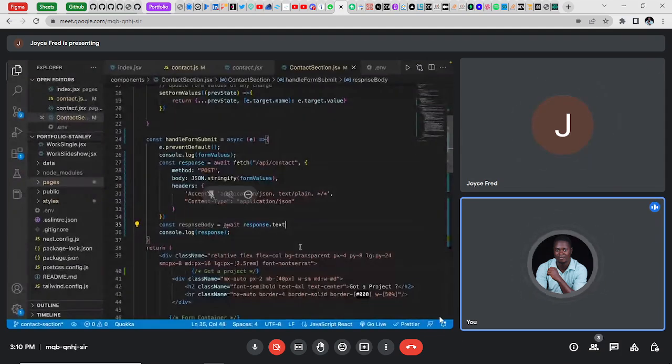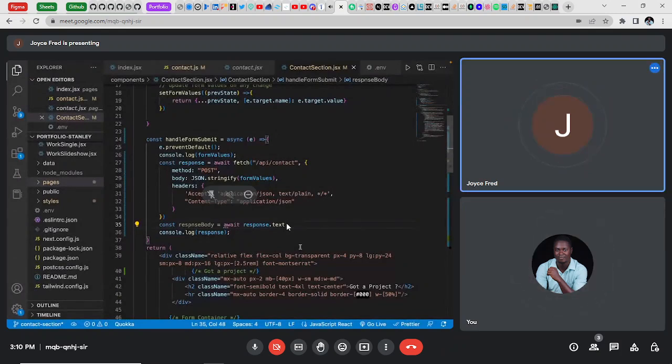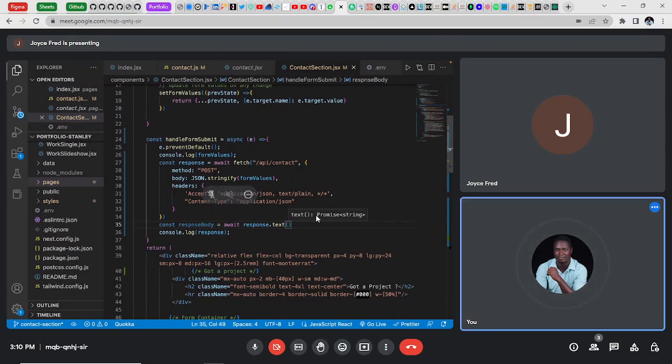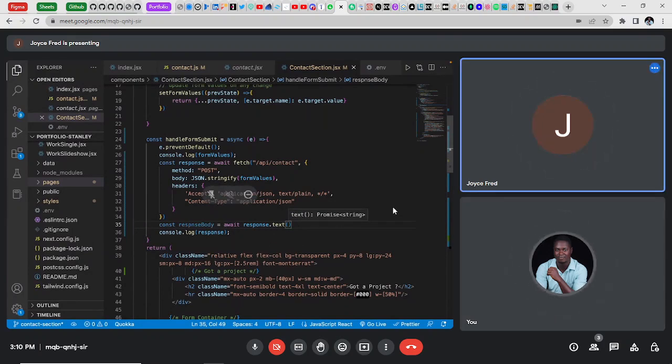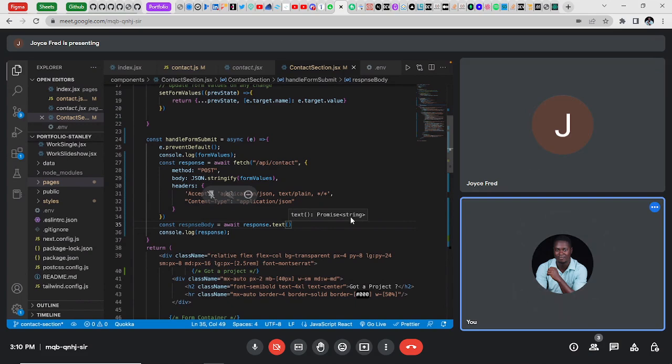Yeah, I'm seeing it. So const responseBody is equal to await response.text. Yeah, the dot text is a method. Okay. So you can see Promise string, you're expecting a promise.